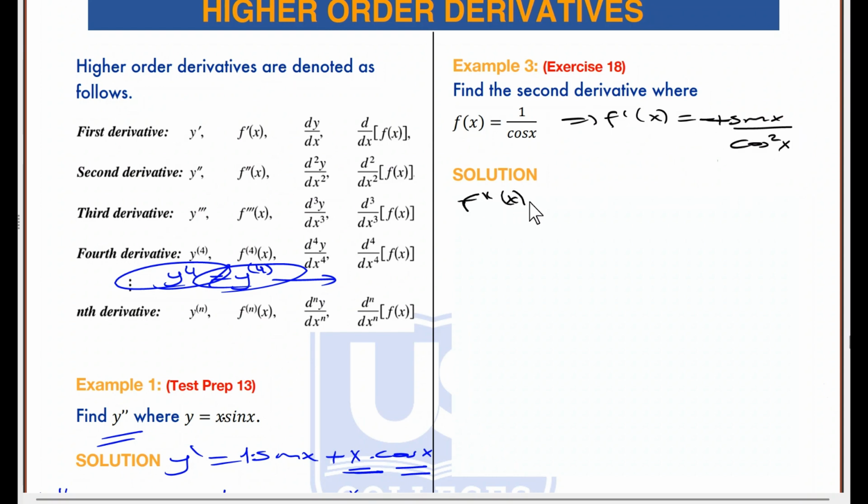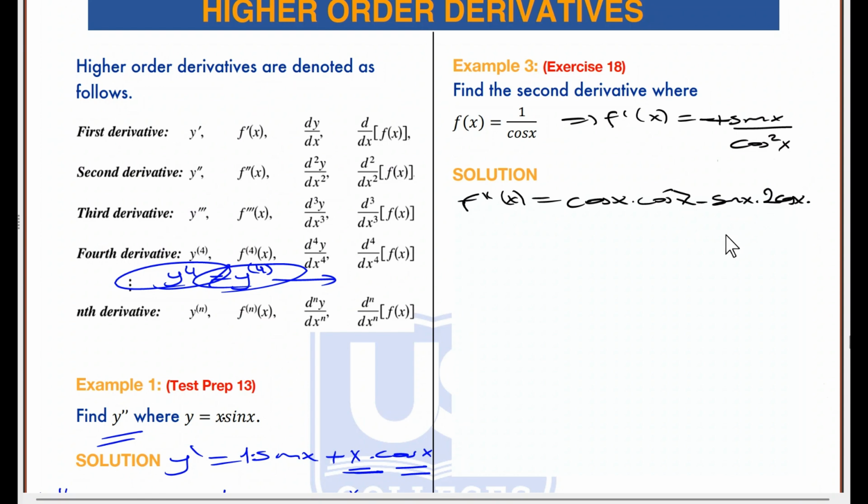Second derivative, it's also easy, but simplification part is a little bit tiring. So derivative of top, which is cosine x, multiplied by bottom, minus top sine x times derivative of bottom. There's power, apply power rule first.